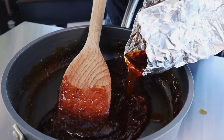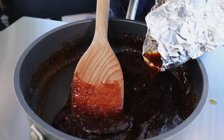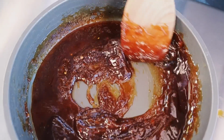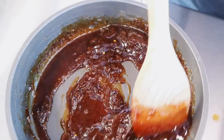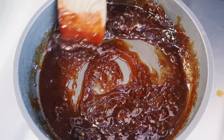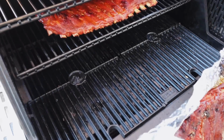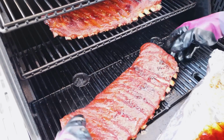I'm actually gonna transfer about 1/2 cup of liquid from this first rack of ribs into our glazing liquid. It's gonna give us the most delightful sheen and shine when we glaze it back on the ribs. I actually love doing this when I'm making ribs and using barbecue sauce also. It's a great hack for ultra shiny ribs. Okay, I'm just gonna carefully remove the ribs from the foil, discard the foil and the rest of the liquid, and get these ribs back on the smoker, bone side down, so we can glaze the top.